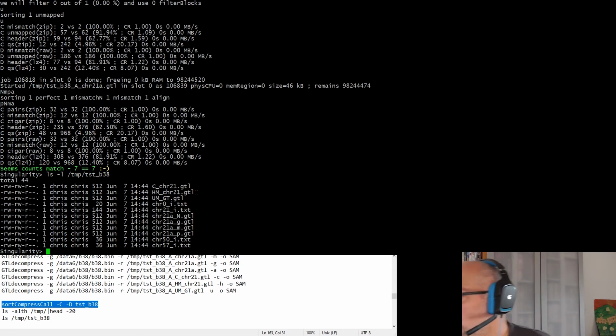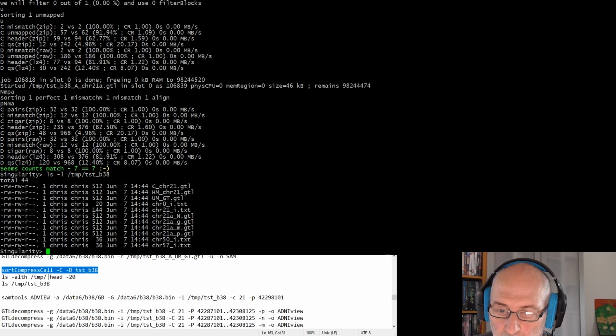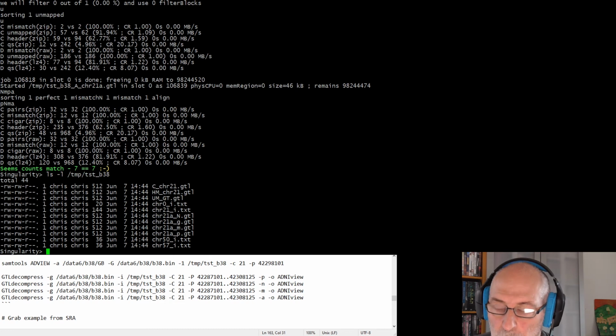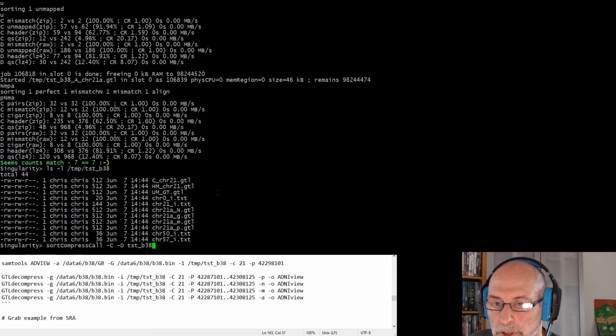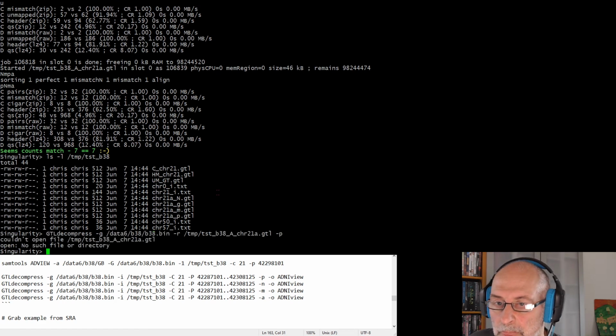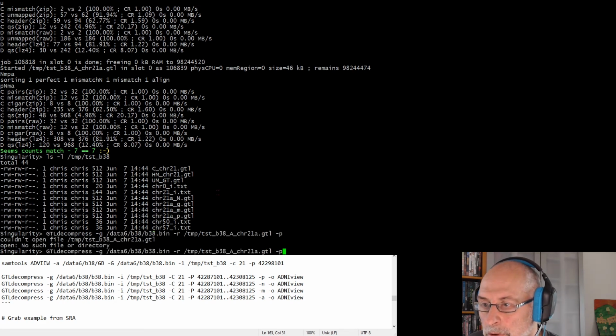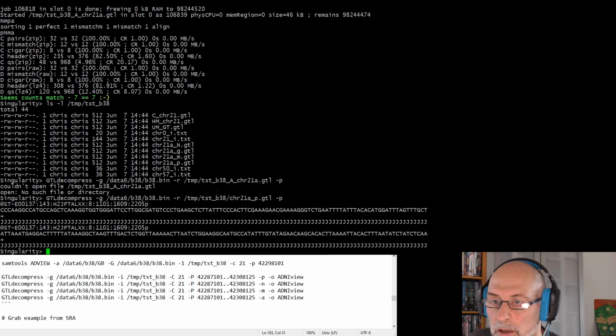The last thing I will show you is we can quickly visualize this output. So if you remember when I did a GTL decompress, oh, it's going, so I have to look into the sorted version. So I have to look in the perfect, and I have to look in SAM.